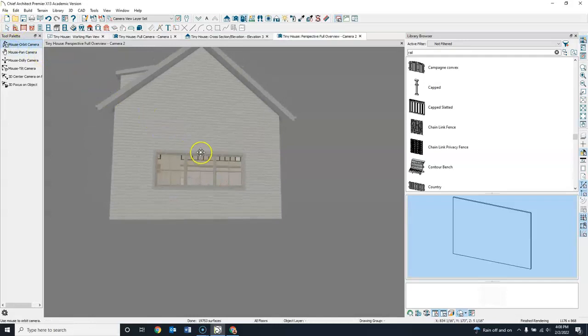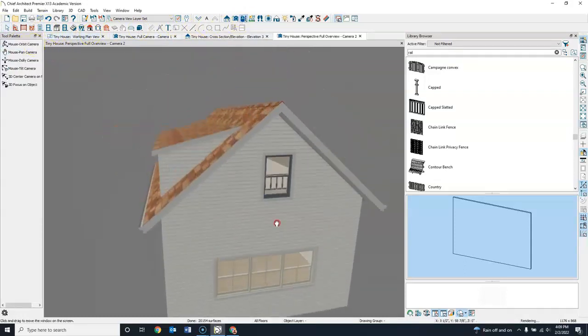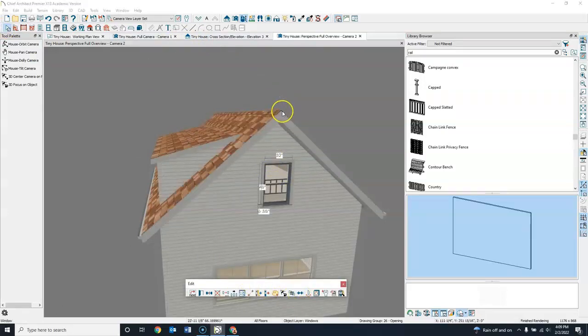Very good. Next thing I want to do is, again, with these tiny homes, we want lots of natural light coming in to make it feel bigger than it actually is. So I'm going to put another one of these windows, only this time a relatively small window. I'll just use the default right now, and put a window somewhere in there. I am going to rotate this around, go to my mouse orbit. And I definitely want that window centered on the roof line. If I could do that, click right on the roof line.